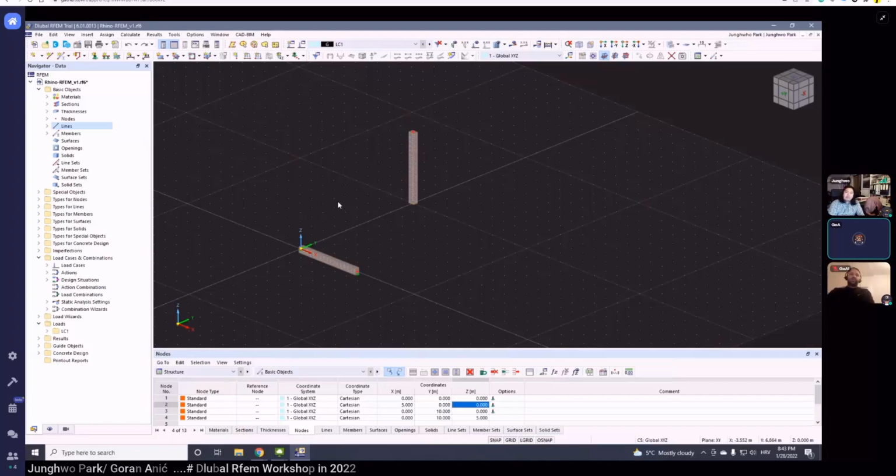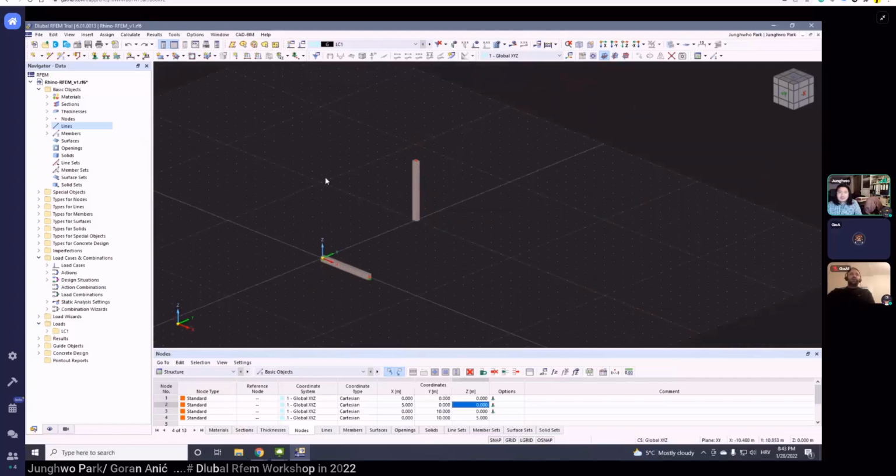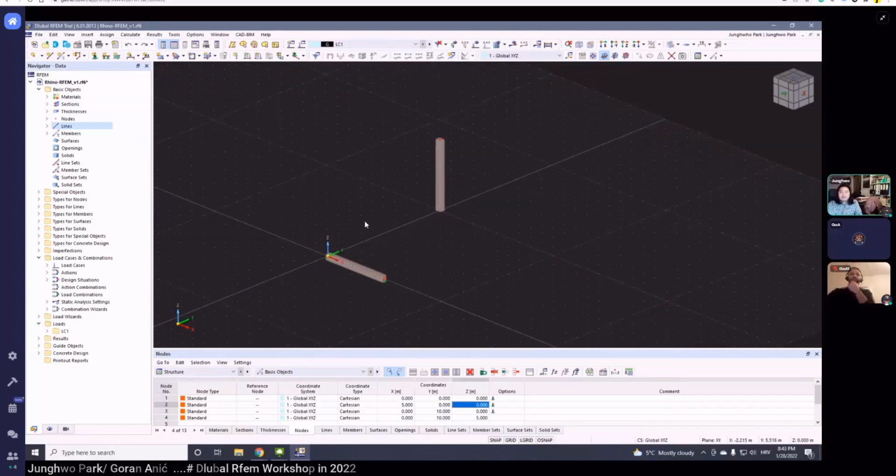So that's the most common case. What about if you use Rhino now? If you draw some lines in Rhino, for example, you can try on your screen, and then we export the lines as a DXF or something.